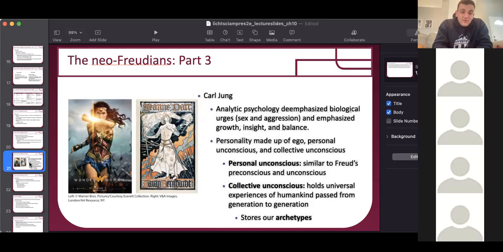Another one of these neo-Freudians, that's what this group of people that were kind of half in, half out on Freud were called, the neo-Freudians. I'm a big fan of the neo-Freudians. I think they were very cool. Because again, a lot of this stuff is valid, but the extent to which Freud brought it out and focused on certain things that I don't think were entirely relevant is the problem, not so much just his specific ideas.